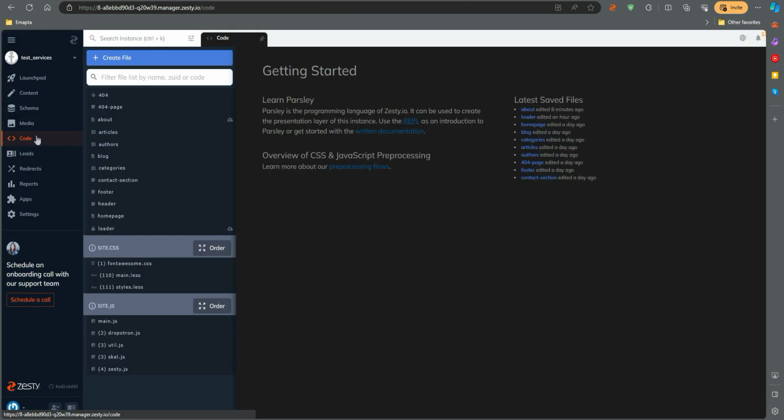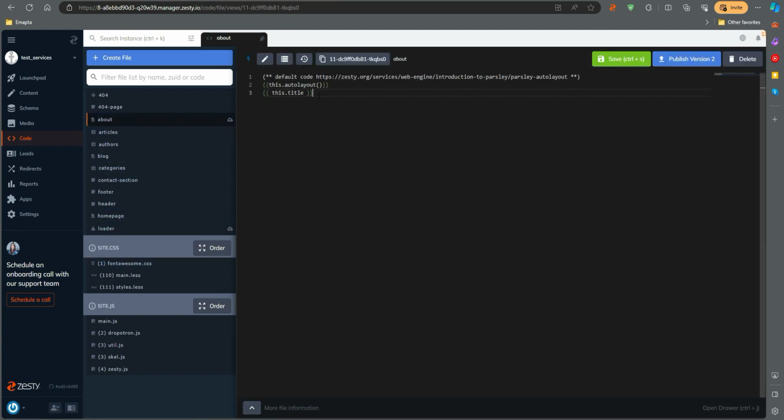We can further enhance this by adding HTML styling. For instance, wrapping our text in an h1 tag. Let's try it in the code editor. Then let's wrap it in an h1 tag.